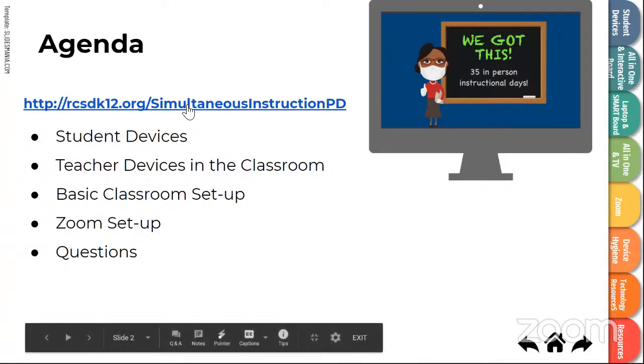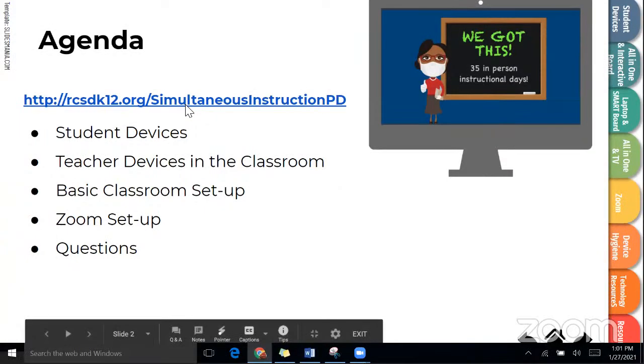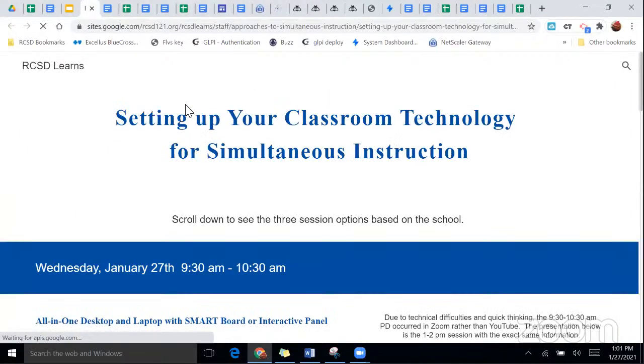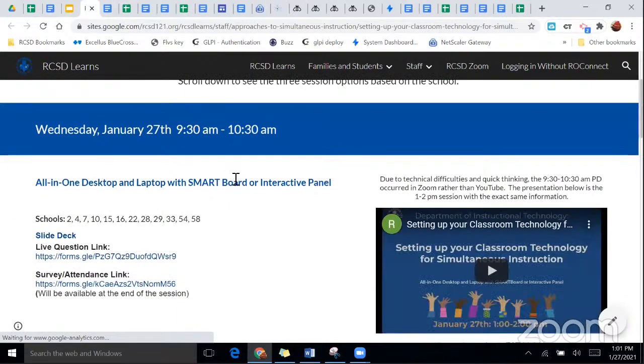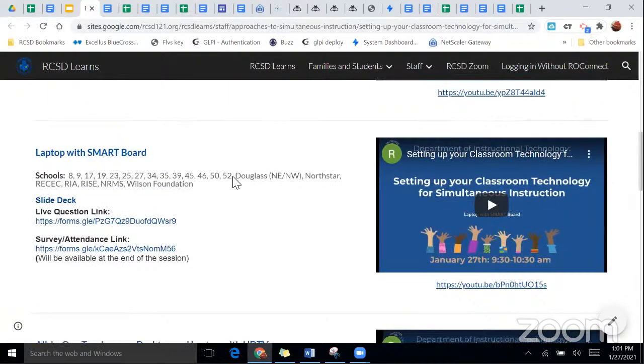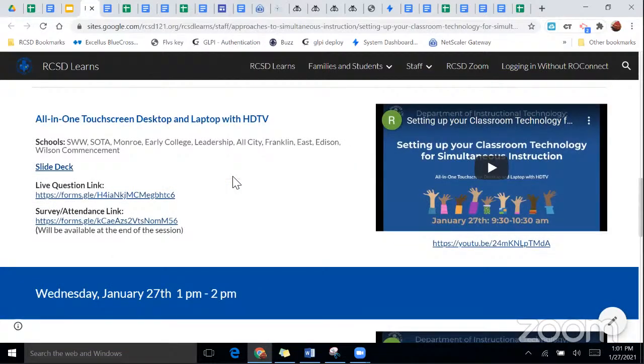So I just want to take a look at the link here in RCSD Learns. If you're in this session, you should have an all-in-one touchscreen desktop and your laptop with an HD television in your classroom. On that RCSD Learns page, this is where you went to get the link to the live session.